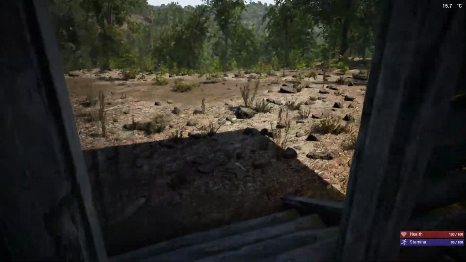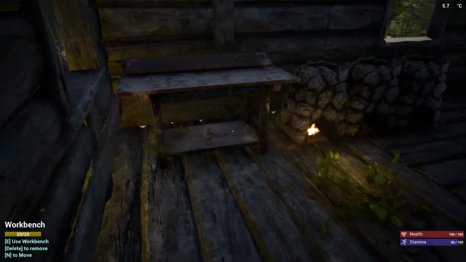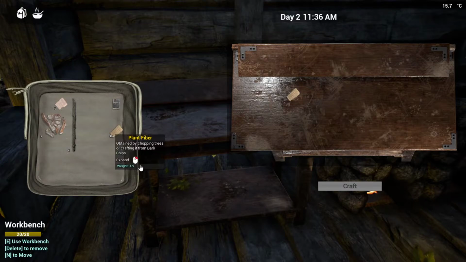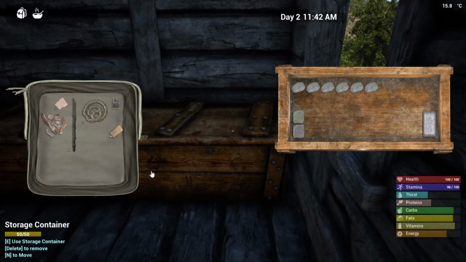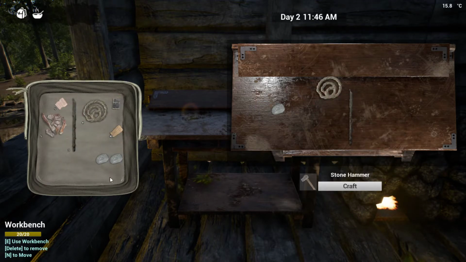We got plenty of the sticks. Plenty of the sticks, but. Oops. Take some of these out. Make some rope. I want to try to get at least three arrows. So one, two, three. One, and a one stone hammer.